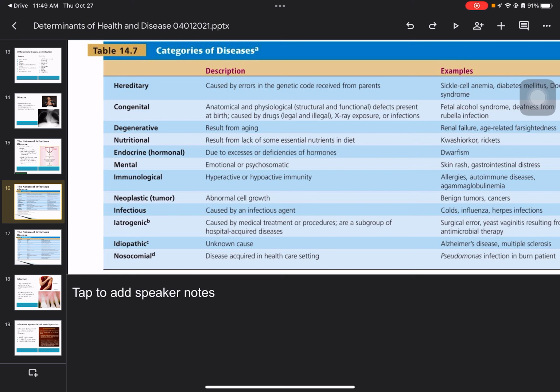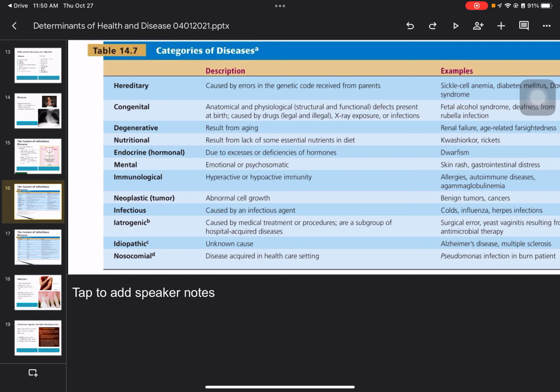You can have neoplastic, which you will hear a lot when you get into your discipline. Neoplastic means tumor. If you have a neoplasm, it's a tumor. So I want you to know the term neoplastic. I want you to know infectious, caused by an infectious disease. I want you to know the term teratogenic, which simply means that some type of medical procedure led you to have the infection. That's different than nosocomial. Nosocomial simply means that you acquired it in a healthcare facility, but it may not be procedure related.